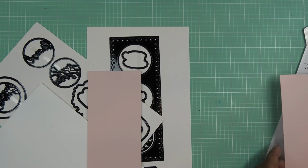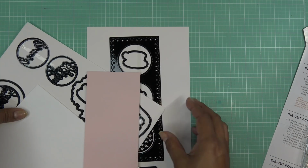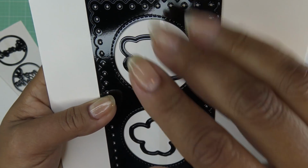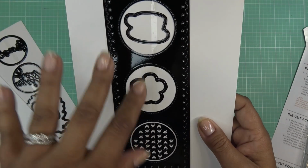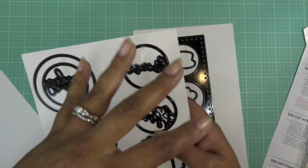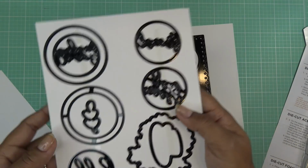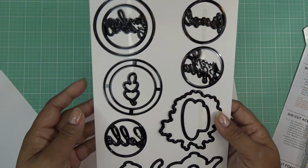And the die is interesting. As we went over it and kind of discussed how it works, what you can see is that this center, the little circles here, they don't cut out. It'll have the stitch lines, but it stays intact. So it's just like one sheet if you want to use it that way and kind of place things within that. Or, you know, just use it kind of playfully. What will cut the words or the aperture for the shaker are these guys. And I suppose if you have a circle die that you would like, if you wanted to cut into those, you can just pop a circle die in there, you know, and cut that aperture too.